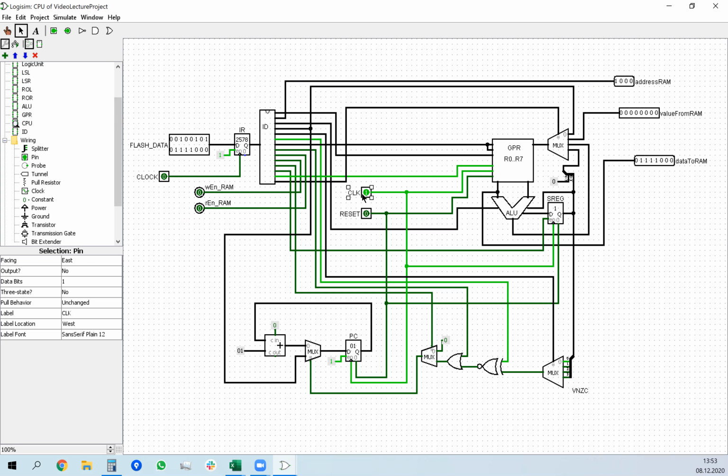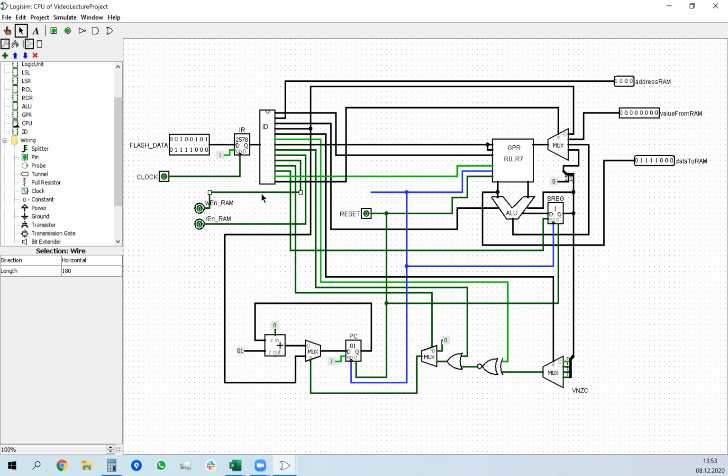Instead of having 2 different clocks, we can just delete this thing, move some lines around, and put a not element here from the clock and connect it to the clock of the general purpose register.